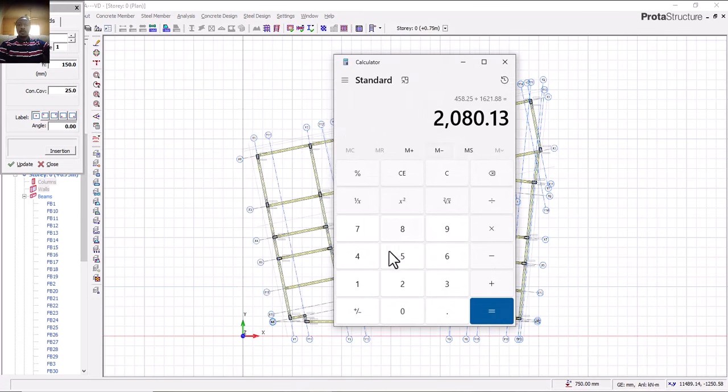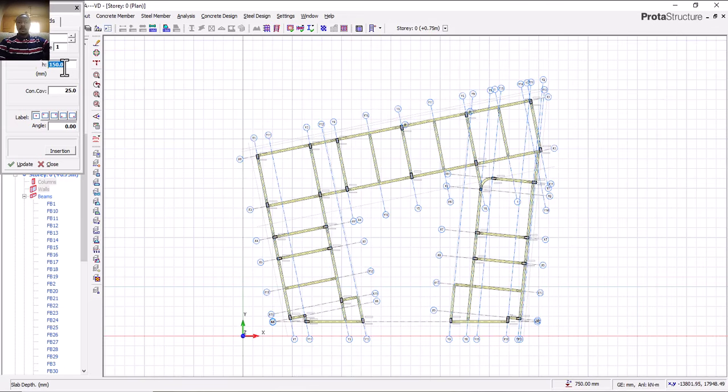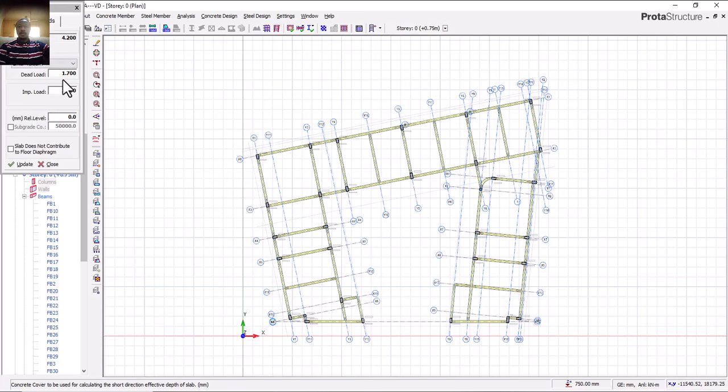Now if you get to this place, don't forget that our beam depth is 1,400, isn't it? 1,400. Then what's going to be the thickness for our slab? Let's say I'm using 175 for example. Yes, I'm using 175, because of the area. So I'll now come to this place. Concrete cover is 50. Okay. So then the next thing, let me come to this load. My load is normal load. I'm using the same load. Relative level, correct.